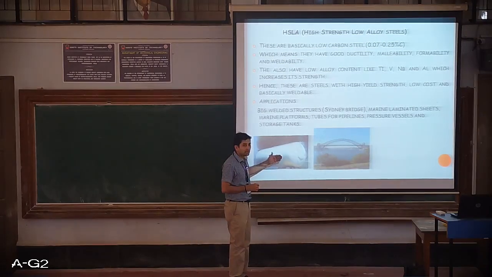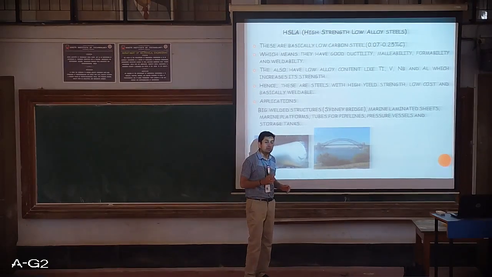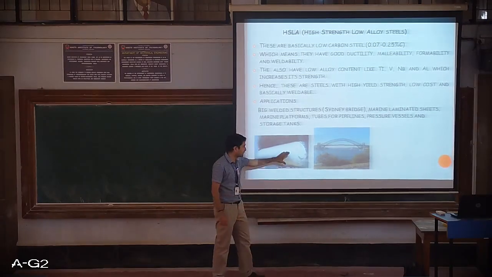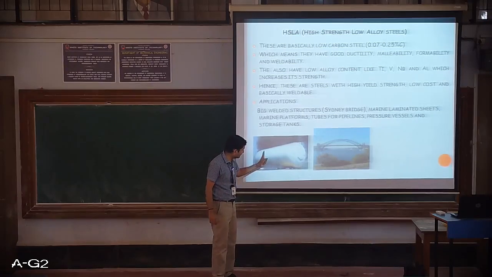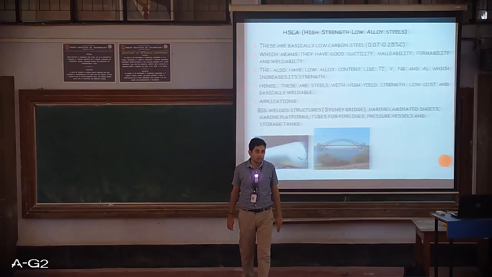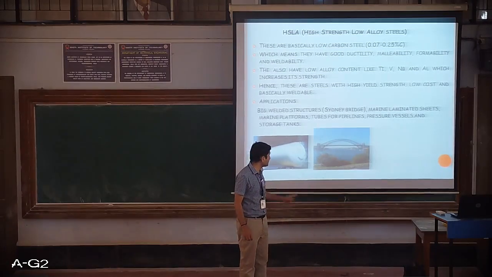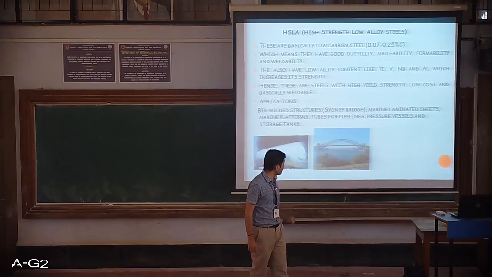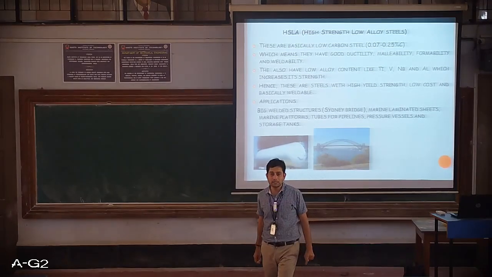The huge tanks used to carry milk and water from one point to another are made of HSLA, because you have to weld the various sections of these steels. So it is expected that the steel should be weldable, and for that we make use of this type of steel called HSLA steel. You can see the welding being done at different portions. Similarly, this bridge is, I think, the Howrah Bridge of our Kolkata. It is also made of HSLA steel, which is weldable.